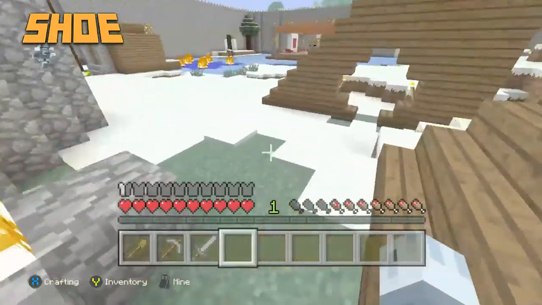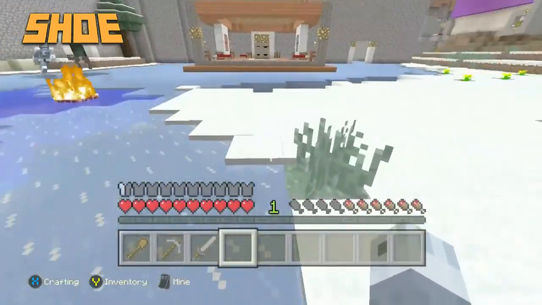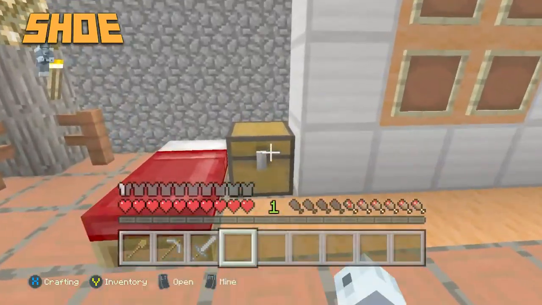Oh, that didn't sound good. It actually sounds good. Mason's not on your team. Oh, fuck you, llama. No, fuck you, Mason.